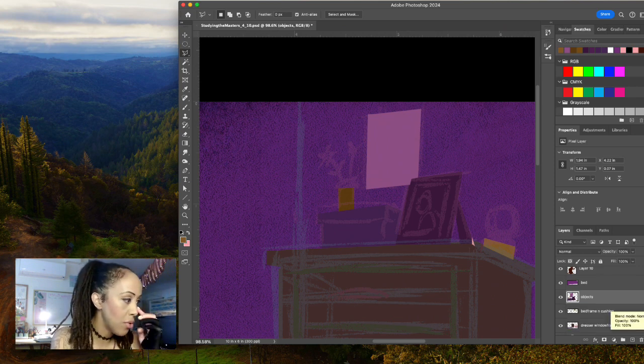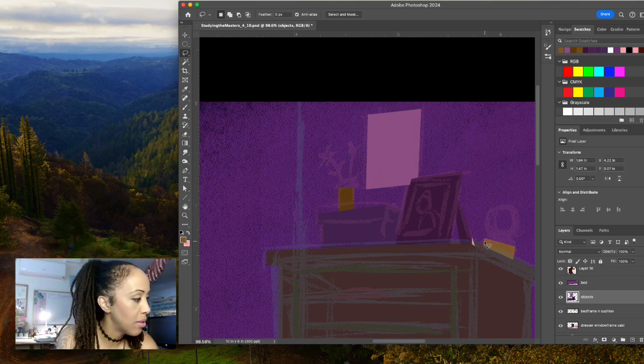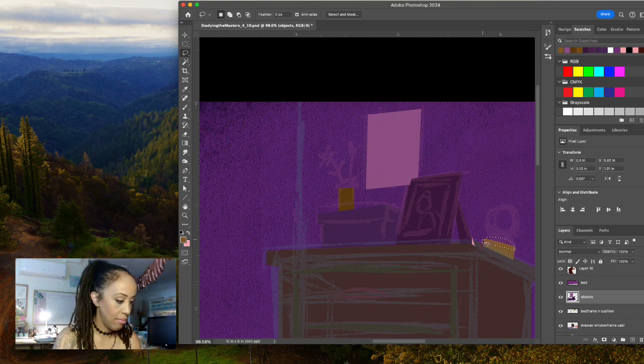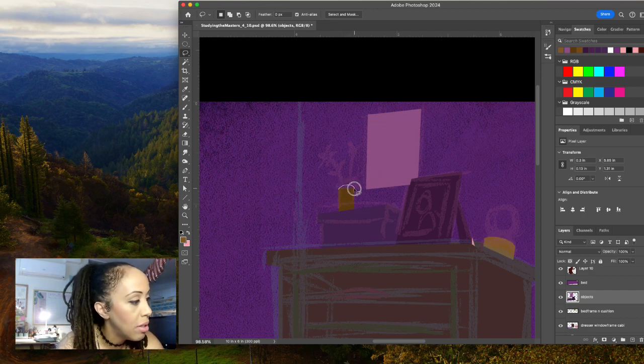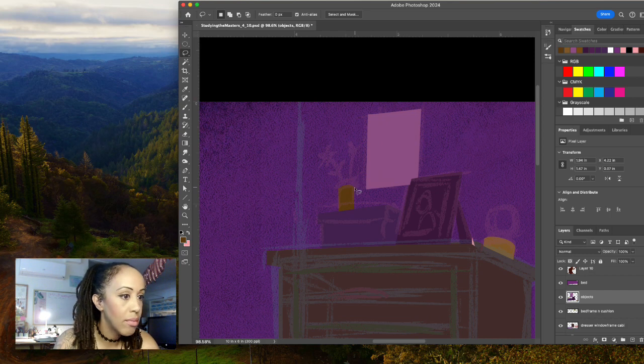Okay, so let's see. I want to round this out. And I want to round this out as well. Not worried about the color that's on the inside because that's already filled, but the shape on the outside, obviously, you want to get that right.